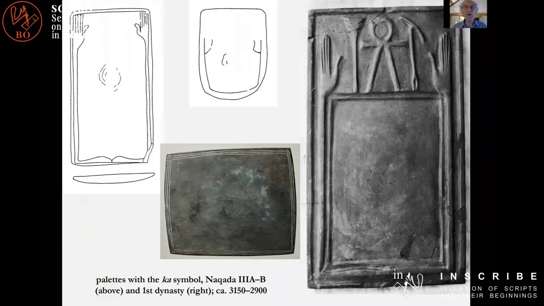And you also can take hieroglyphs and detach them and use them as emblems in the way that is done on these objects here. These are grinding palettes for eye paint, probably. And the pair of arms around all of them is a sign of something like passing power down the generations. The one in the middle doesn't have anything. And the one on the right is particularly interesting because it has a set of three true hieroglyphs at the top. Those are hieroglyphs for life, duration, power, and they are ones that belong to the king.